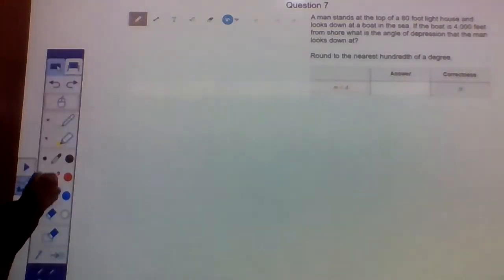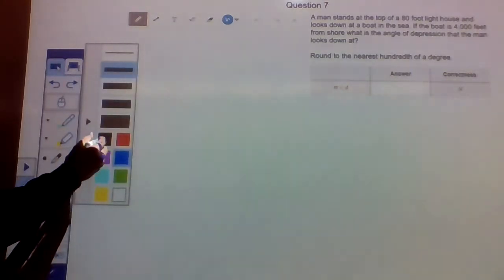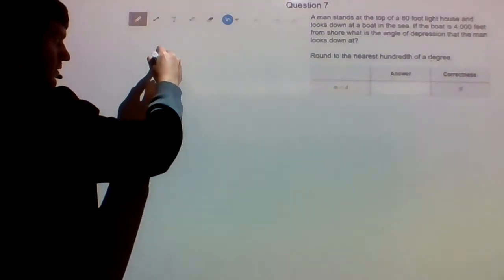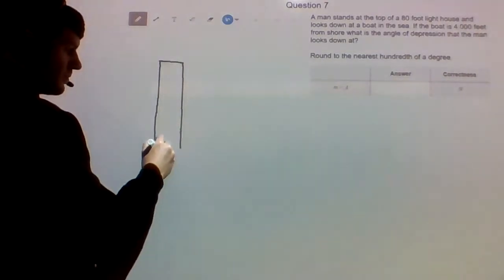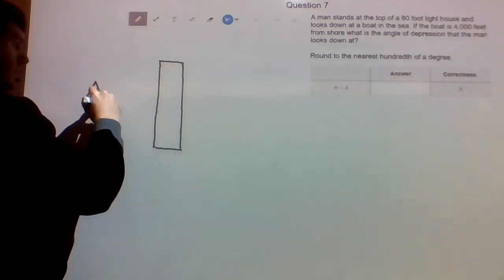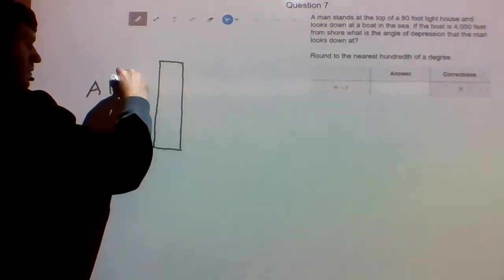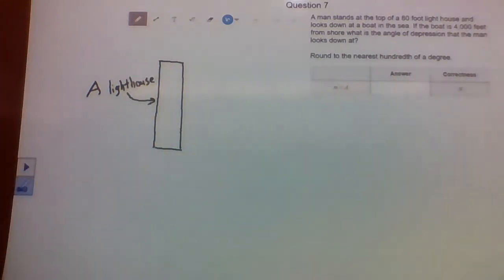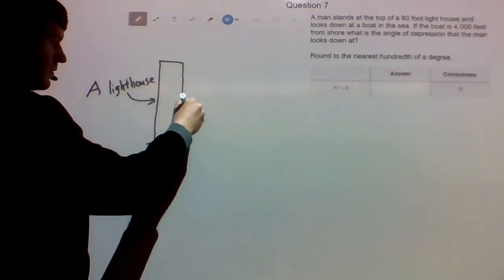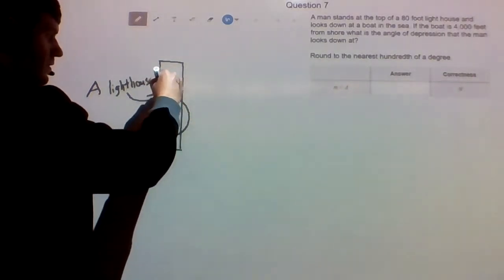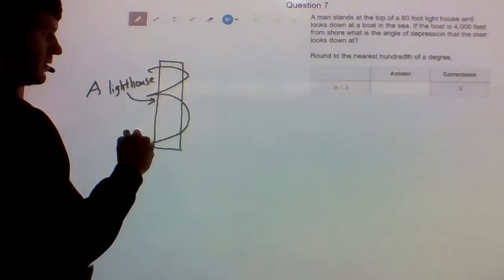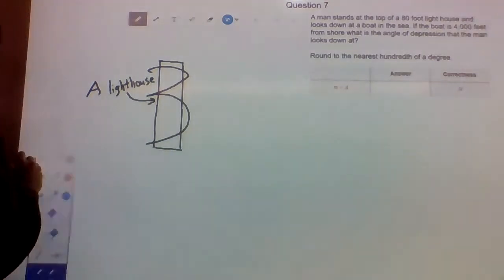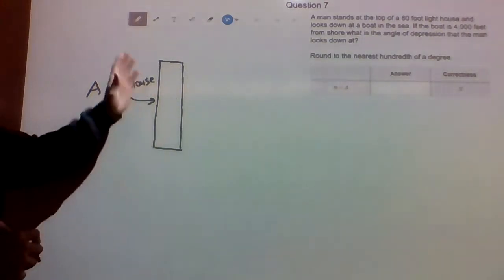So today in class, I was trying to draw a lighthouse. It wasn't working out. So I'm just going to draw a building. That's going to be my lighthouse. Here's my lighthouse. It goes up. Maybe draw a staircase around it. No, no, no, no, no. How do we go back? Can't go back. Yeah, we can. Whatever. Lighthouse. There you go.